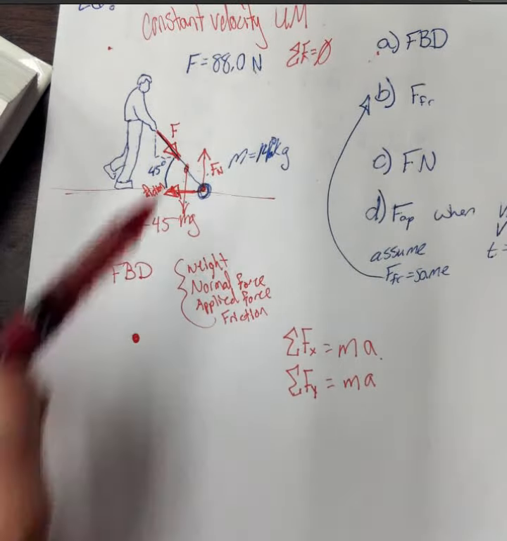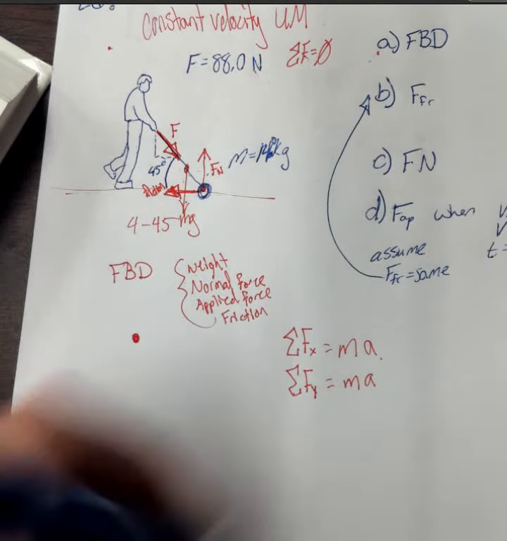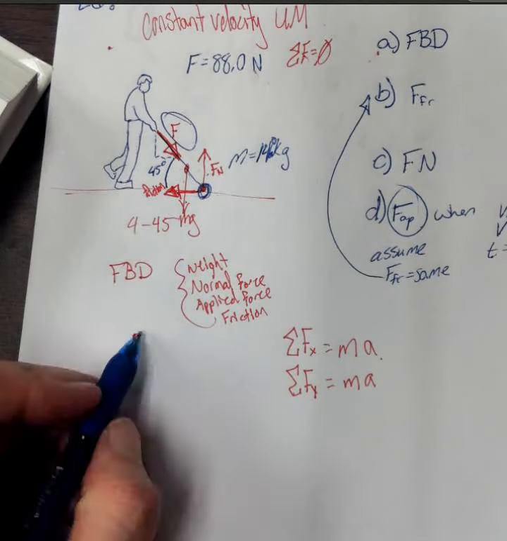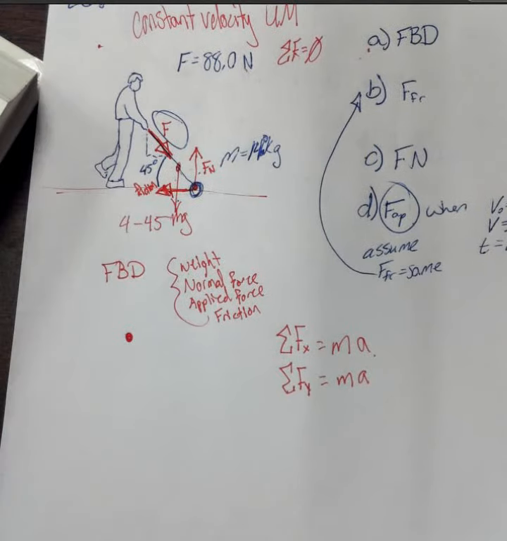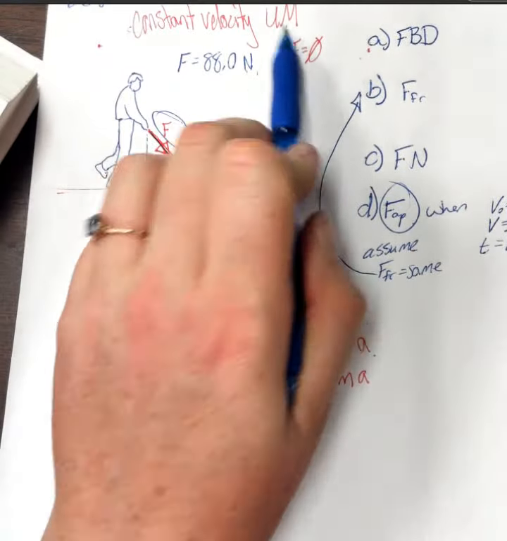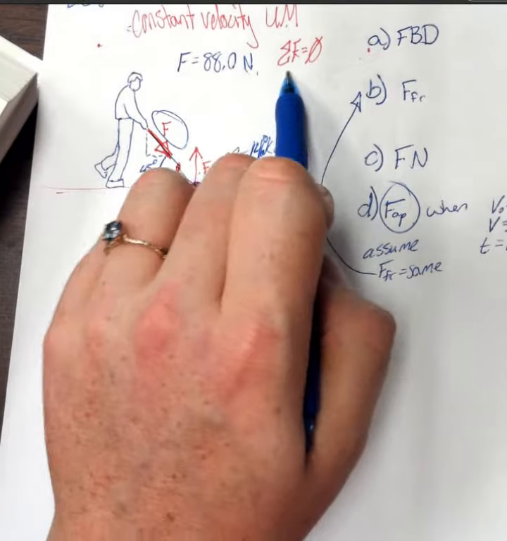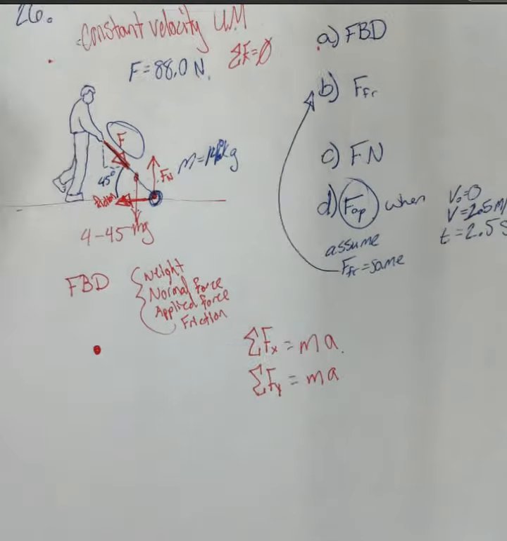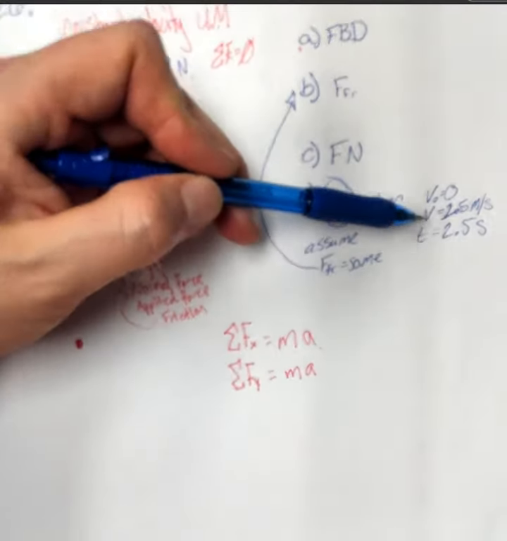That means that in part D, it's actually changing your applied force, which means that you're going to be taking that free body diagram and creating a new situation where your constant velocity or uniform motion is no longer true. What it does give you instead is it says that the lawnmower accelerates. That's how you knew it was no longer uniform motion. But it doesn't give you an acceleration. Instead, it says that the lawnmower starts at rest, accelerates to 1.5 meters per second, and that occurs in 2.5 seconds, which means that it gave you a V0, a V, and a T.